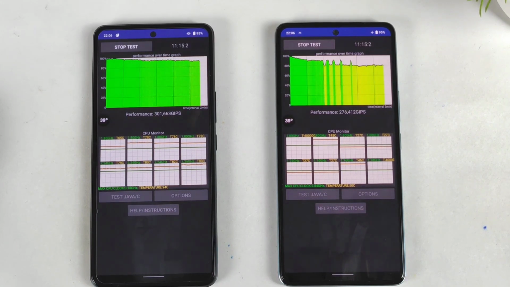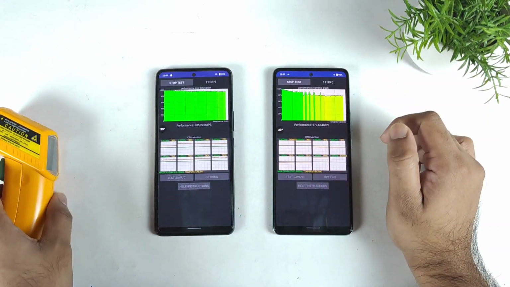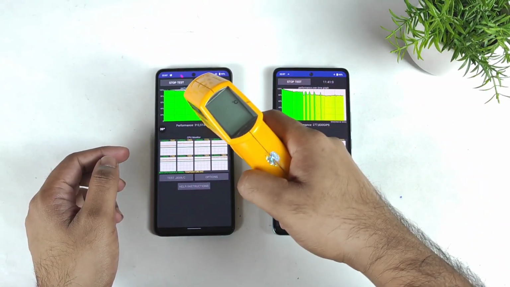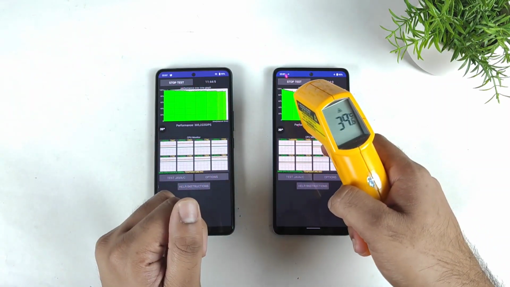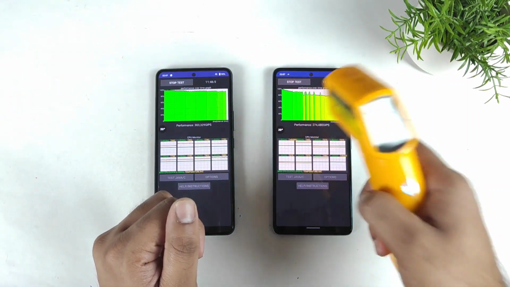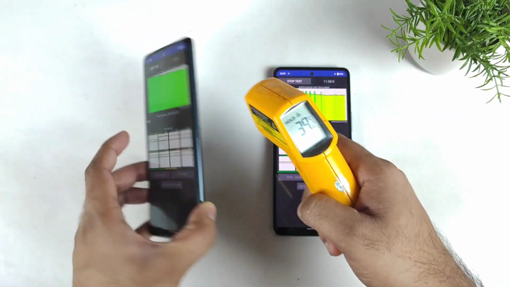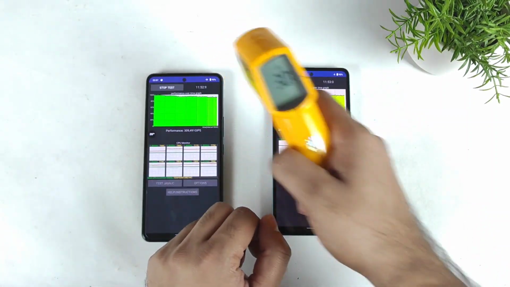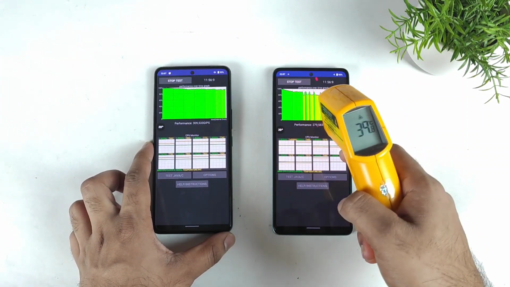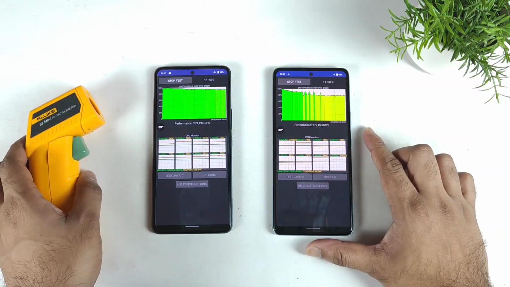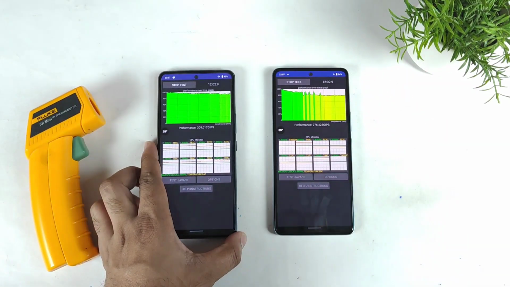Right now, as you can see, time is about 11 minutes, and let's check out the temperatures and what's happening here. Temperatures reached up to 39.8 degrees Celsius in the iQOO 7 device and 39.6 degrees in the iQOO 9 SE device as well. Both phones are maintaining similar temperatures, and my room temperature is 30 degrees Celsius. As you can see, similar temperatures can be observed right now. I will be back once the test has been successfully completed.